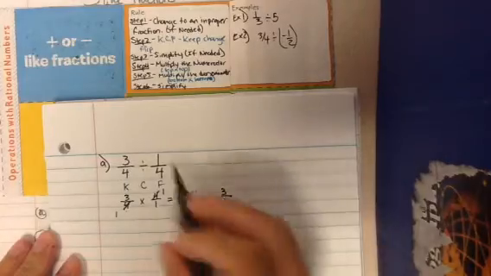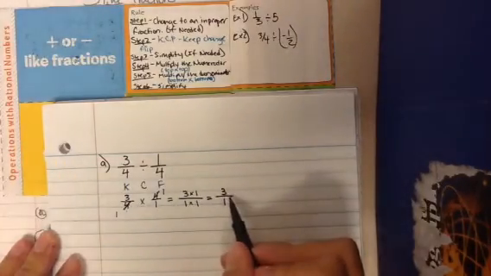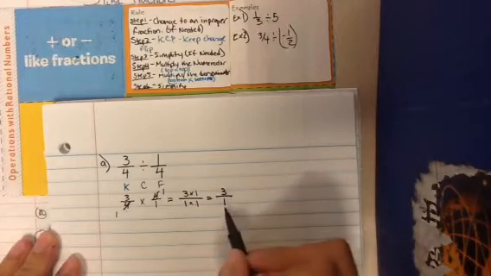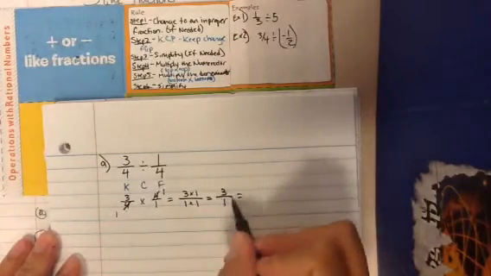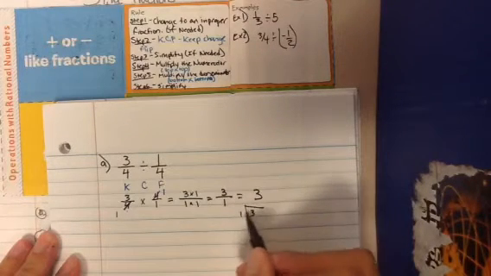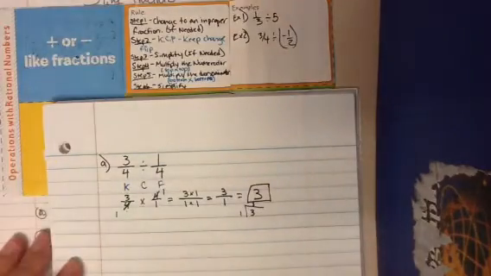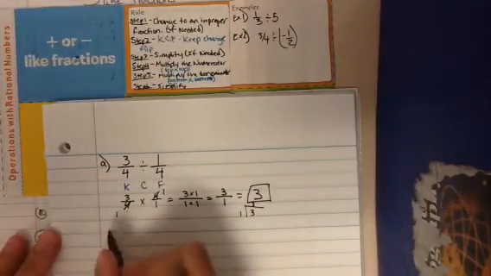Now step 6 says to simplify. Right here you can see that this is an improper fraction, 3 being the numerator and 1 being the denominator. Our whole number is going to equal 3. You can see it if you want to do top dog in the house, and it goes 3 times. So our answer is 3. Now let's look at B.